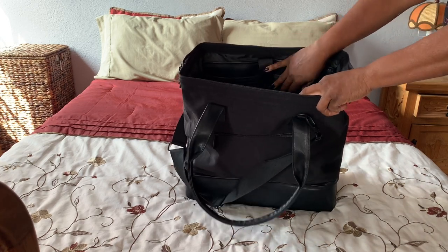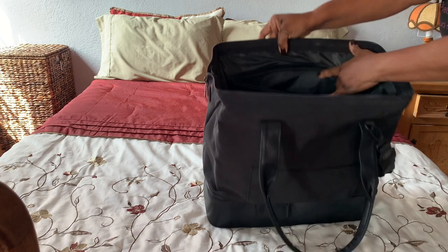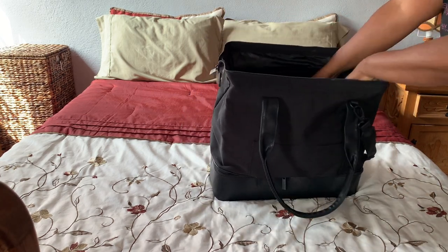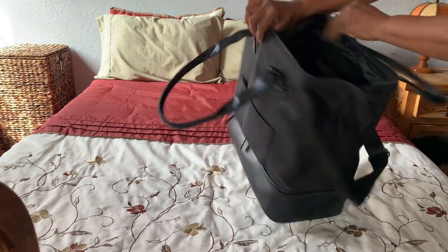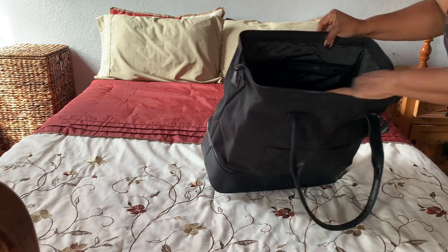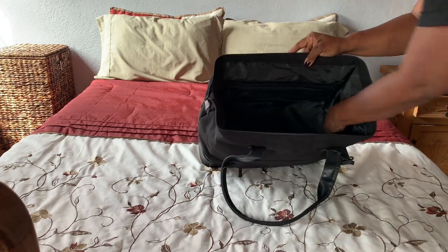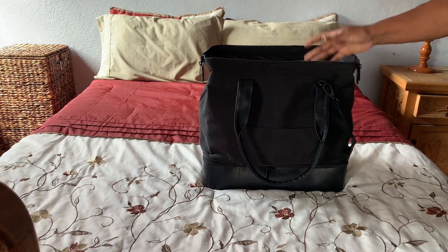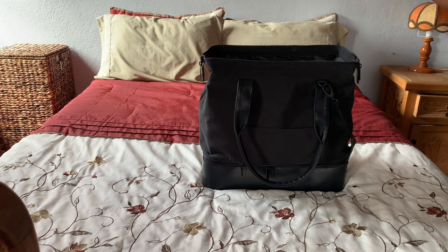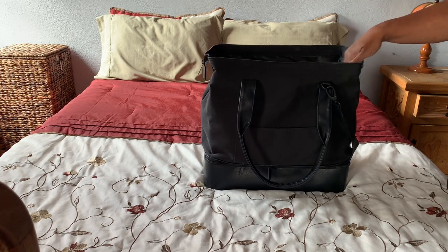In addition to the laptop sleeve, there's another whole set of pockets inside. There are additional pockets on both sides where you can slide things in — I've stashed some face masks in there, since I never go anywhere without them. You still have a lot of deep space inside for other items. I would probably put my headphones, a compression bag with clothing, a scarf, my iPad, my iPad keyboard, and camera electronics in this bag.